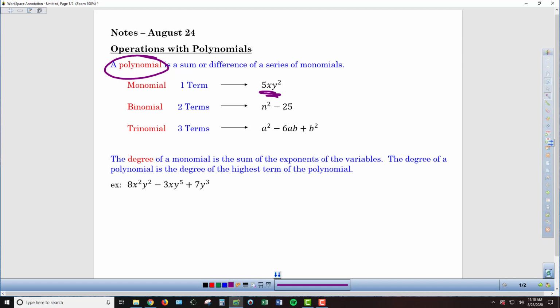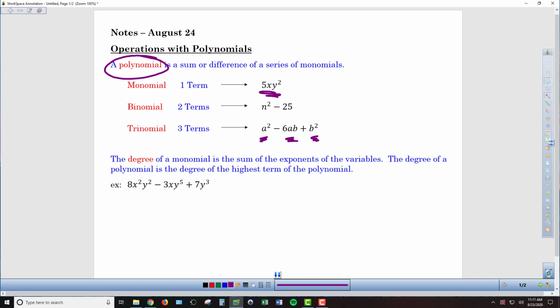A trinomial is the only other type of expression that has a specific name besides the generic term polynomial. But you can see here we've got 1, 2, 3 separate terms. Now these are all polynomials. It's just that those that have 1, 2, or 3 terms in them have those specific names. But they're all still captured underneath the umbrella of polynomial, as is anything that has more terms than that.